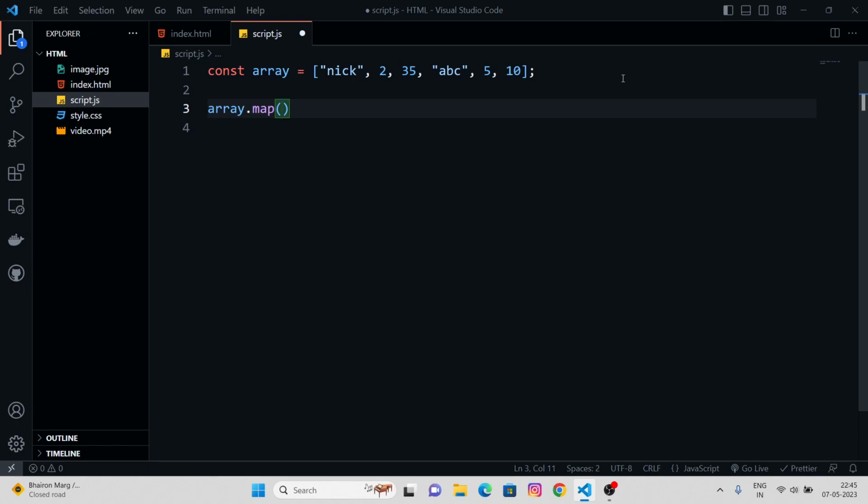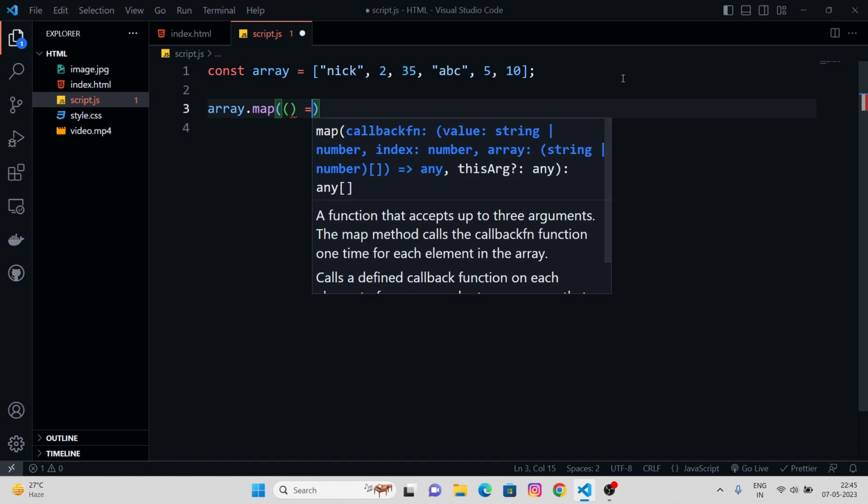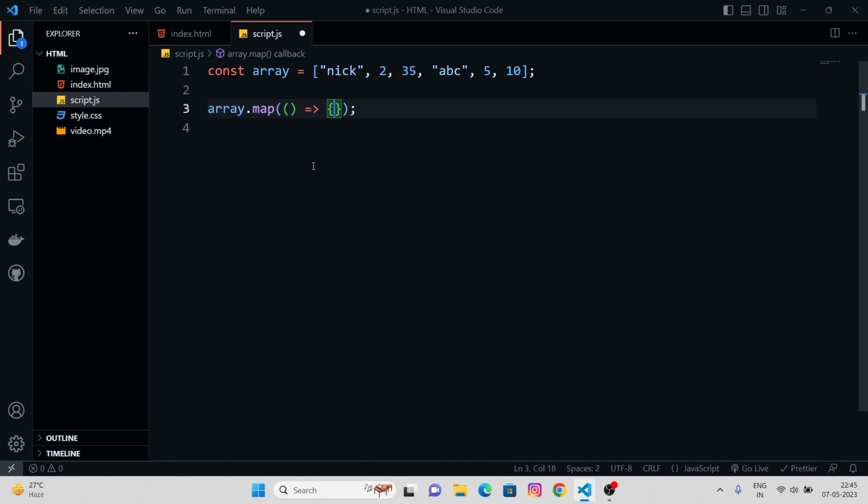I'm not debating between the map function and the for loop. Each has its own benefit. Anyway, let's go with map. It works the same as the for loop. It takes a callback function.